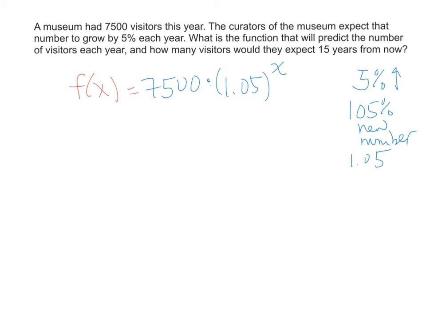This should look very similar to the compound interest formula. And in fact, it is the compound interest formula. It simply says that something is growing 5% a year consistently year over year or month over month or day by day. So in this case, you could imagine this being $7,500 and your bank account is going up 5% a year compounded annually. So it's essentially the same problem. And this problem then, of course, we now have our formula. And we can look at this and say if we're going up 5% a year, we'll multiply by 1.05 a bunch of times. How many times? However many years it is.